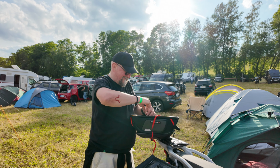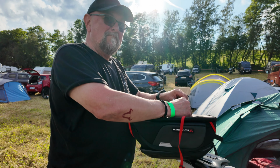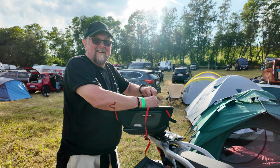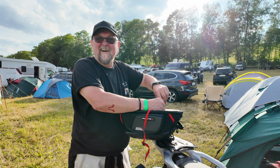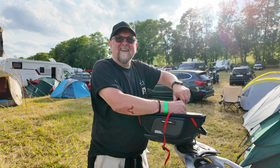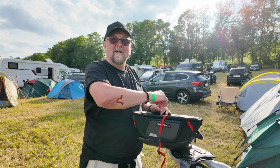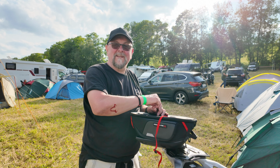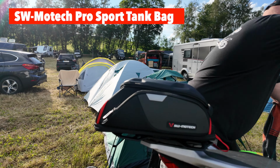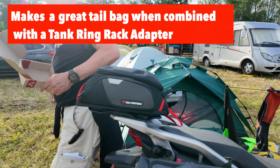And here we see the lesser known Charlus Fixicus in its natural habitat. Mechanic. It expertly takes 3 hours to put 4 bolts in. Only 3? But it's done with precision and love. Precision and calm. And try not to drop any of these screws into the grass. I don't blame you. What have you bought, Charlie? I have bought a little sort of tank bag thing for the rear, for chains and London accoutrement.